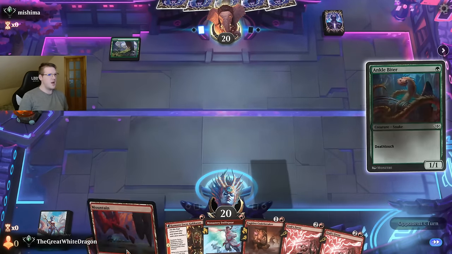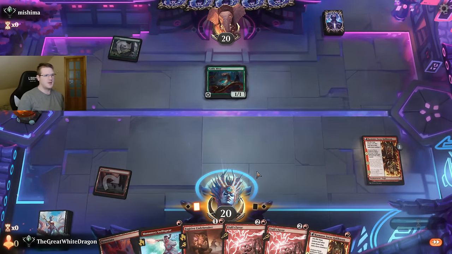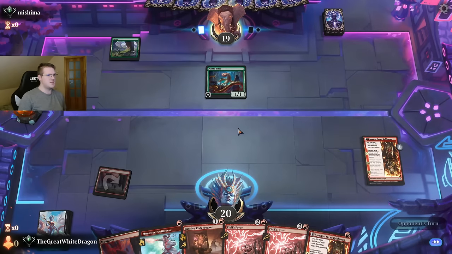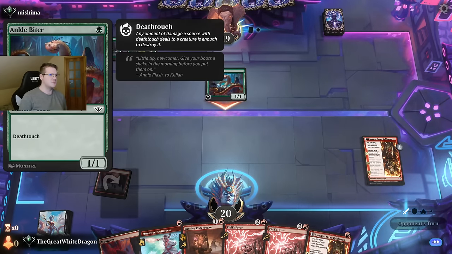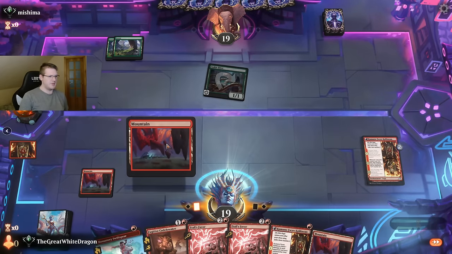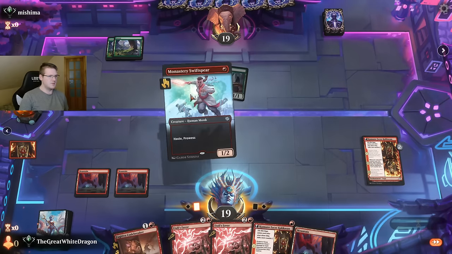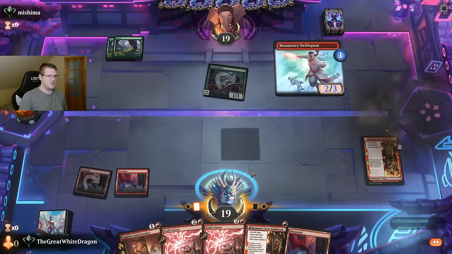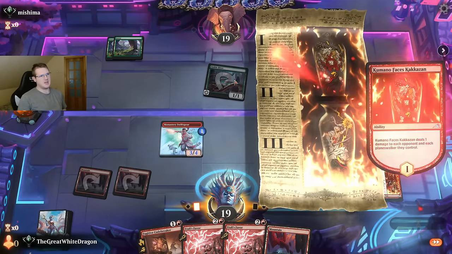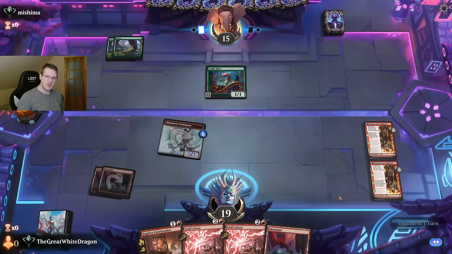Ooh! Oh, can I go first, please, once in my life? Thank you very much. Huh, do I just Omega Pump Monastery Swiftspear? By the way, Ankle Biter. Kinda cool, but not cool at the same time. Anyway, I have three lands now, so I guess I just do this for a damage pump. Wait, is there a world where he untaps this because there's a bunch of cards that are... Nope. Good.